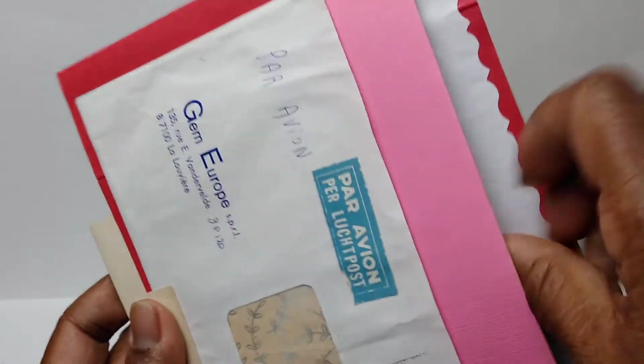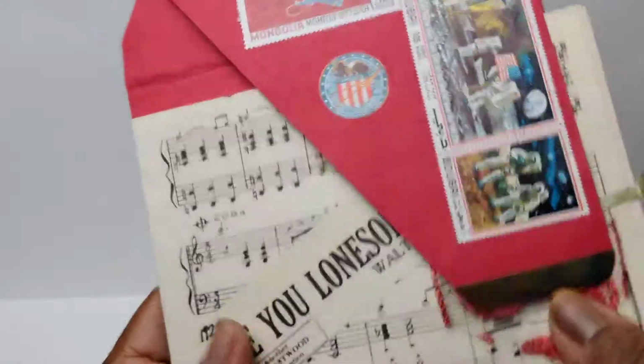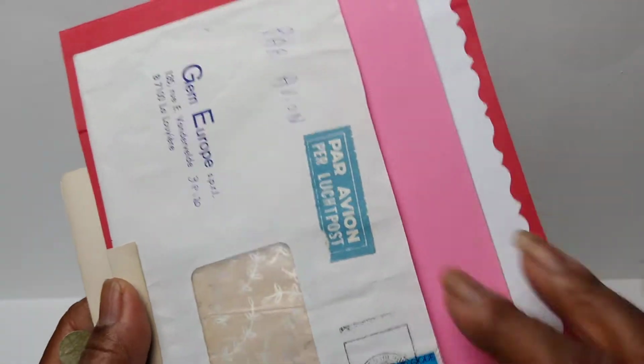And there's also another pocket here, so it's a double pocket. It flips over the page. It has a notebook. It has everything but the kitchen sink in it. And this was really fun to make because with this one, I wanted to see how far I could go.